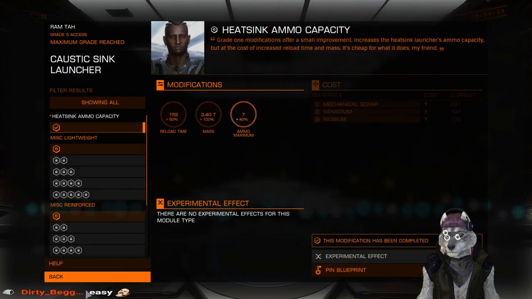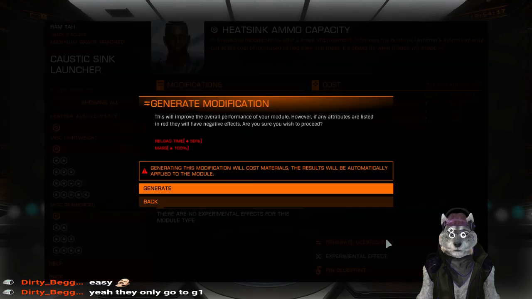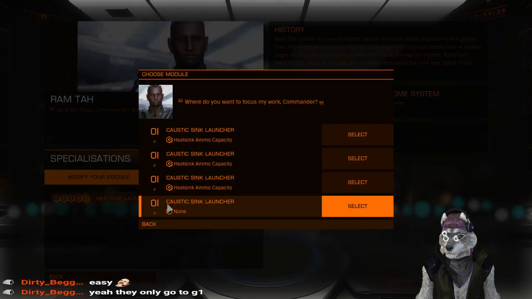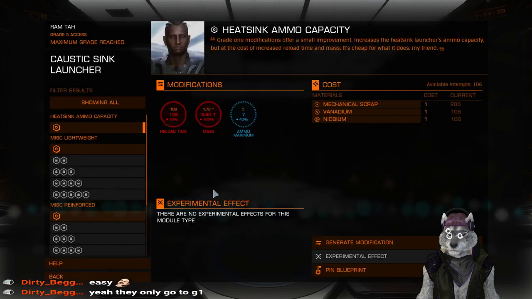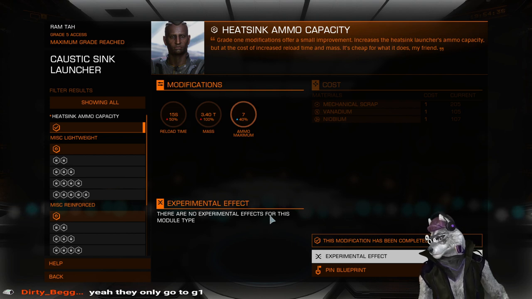Shields offline. Right. Okay. So that gives us two extra bursts, which should be plenty, I think. Right, okay. It's like the heatsink. So, yeah, thanks for that.